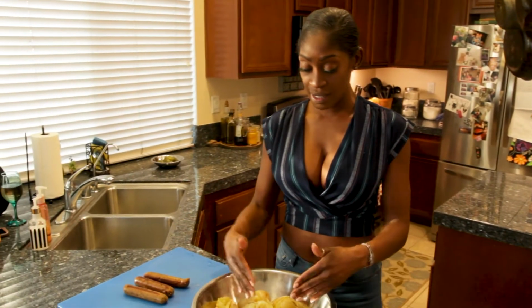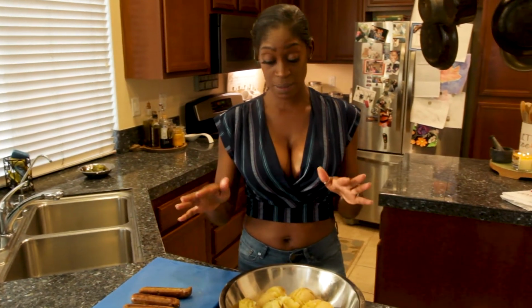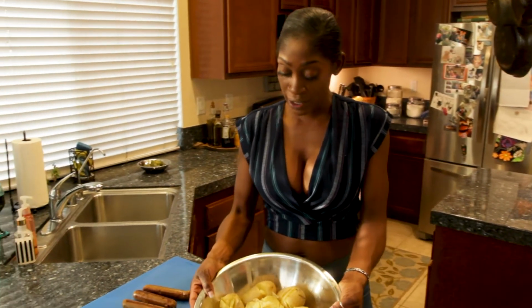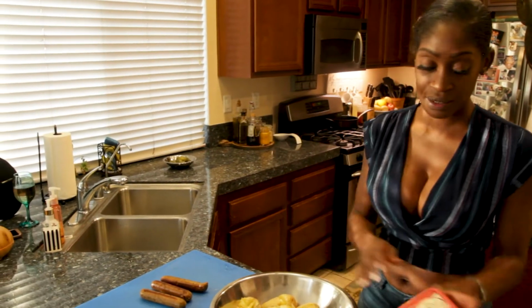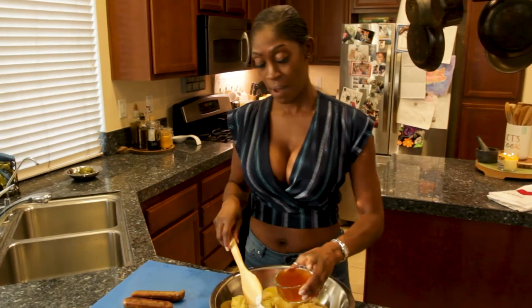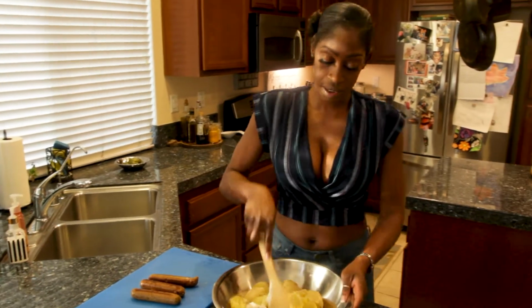So I go ahead and put these in there after they've been baked, steamed, whatever, however you like to cook your mashed potato to make it mashable. So I have my Yukon Gold. I'm gonna take a little bit of vegan butter, some vegan sour cream, vegetable broth, and then I'm just gonna mash it up. I leave the skin on.